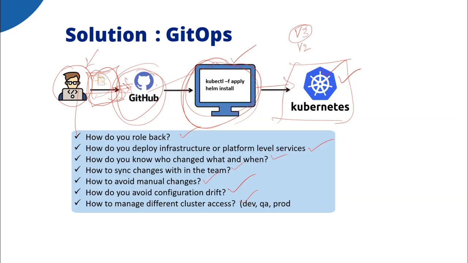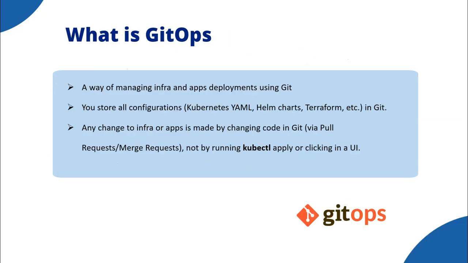So that is GitOps. But one thing you just remember, if you have GitOps, you don't need the CD part in your pipeline, because you do only CI, nothing but you build the image, and the deployment is taken care of by the GitOps. So now what is GitOps? If you ask me the proper definition, here it is. GitOps is a way of managing infra and app deployments using Git. So if you want to do any deployments related to the infra or app, you just update the manifest files in the Git.